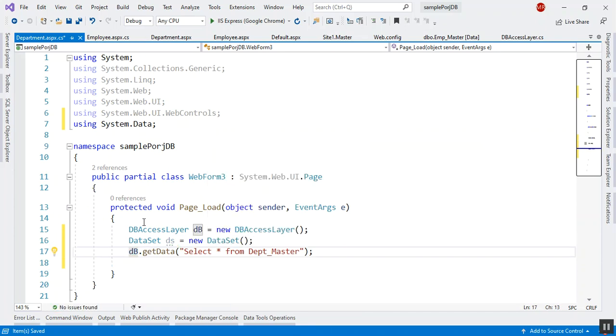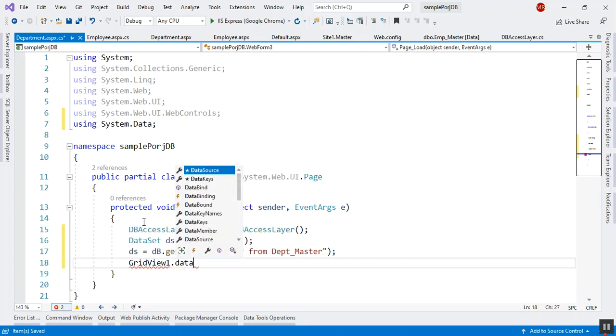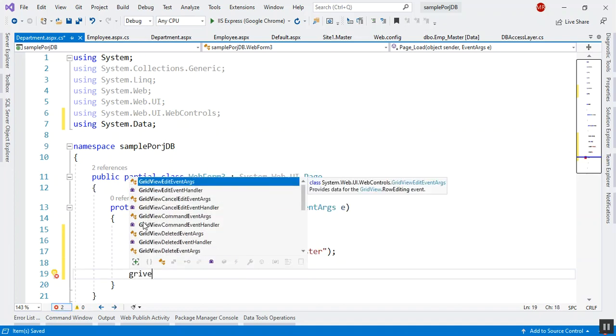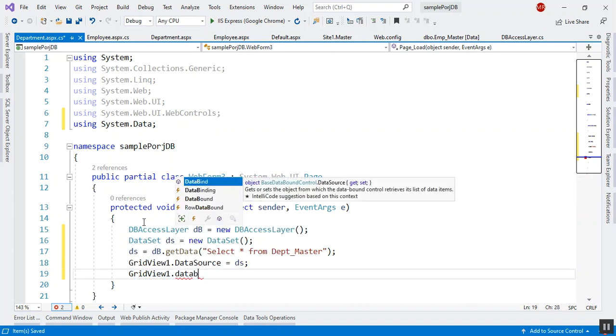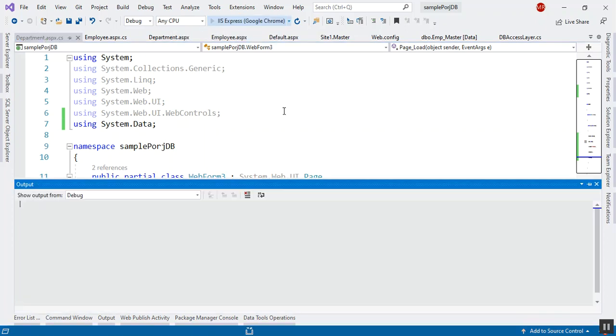The result of this method will be stored in DS, and then GridView1.DataSource equal to DS, then DataBind. My grid view is ready for this also.